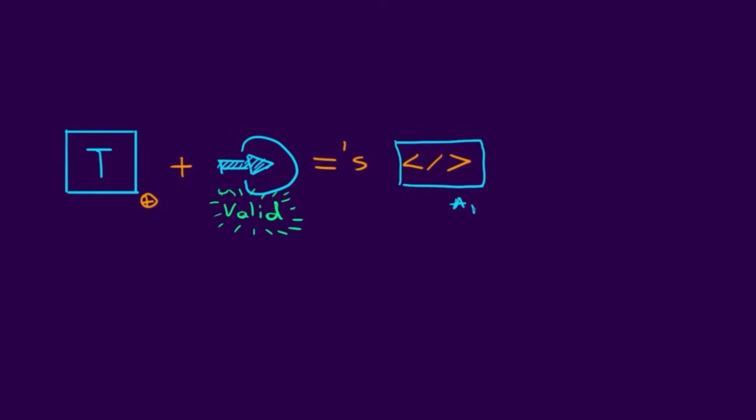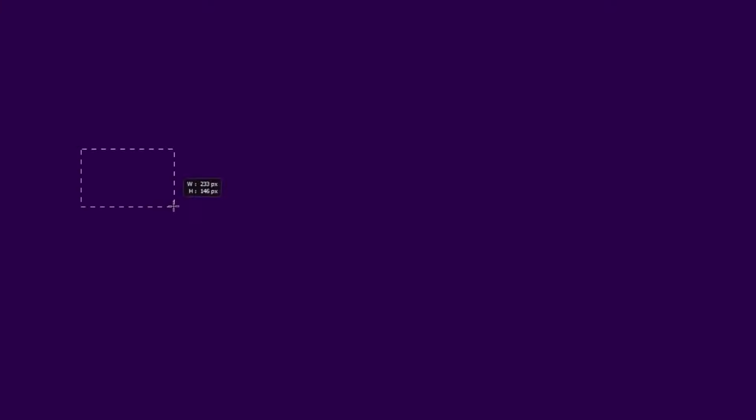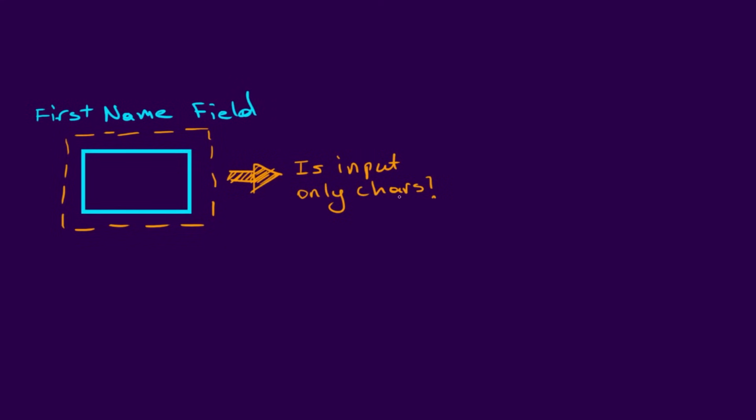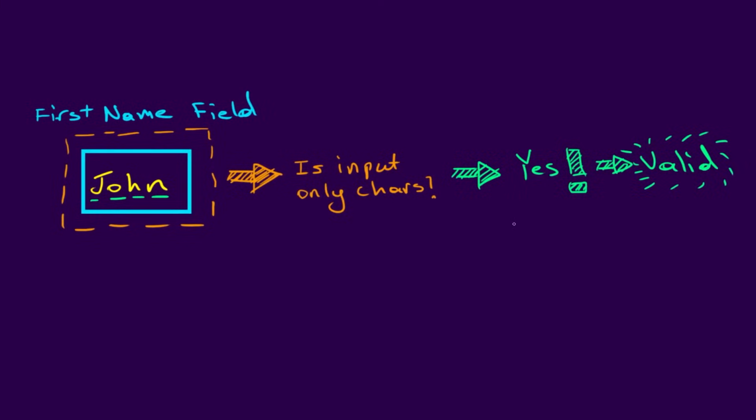What I mean by this is, when creating a positive test, the tests themselves should have valid sets of input the application will accept, and the output of the test should not return any errors or error messages. For example, let's say you have a first name field in an HTML form. In the first name field, you have a validation to check and see if the entered values are letter characters only. A positive test in this case would be to enter what the first name field would consider a valid entry, such as John or Sally. And once you enter it, it's able to accept the input as expected.